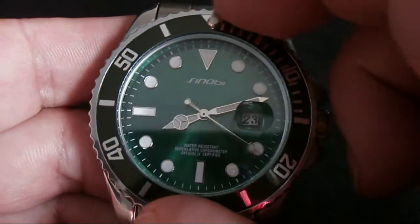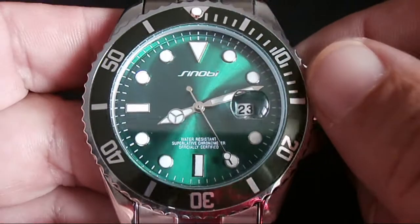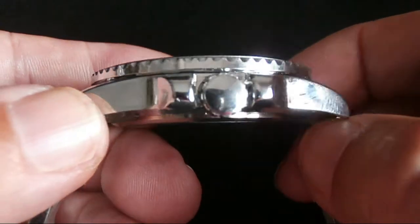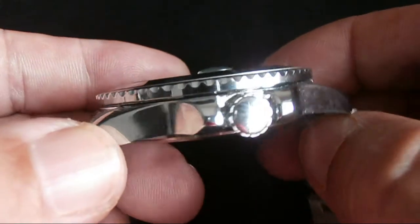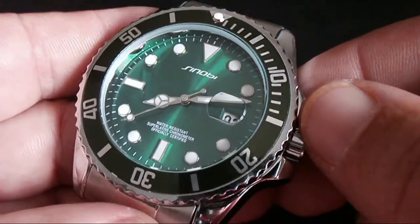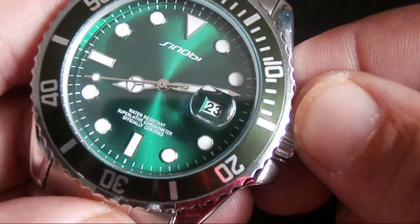The downside is it's got a fair bit of play. You can see the play there, but it is a $30 watch. It's got nice crown guards, no signing on the crown, as you can see. So a little attention to detail that some of the other watches had, they don't have. Reasonably good Cyclops eye, quite clear.